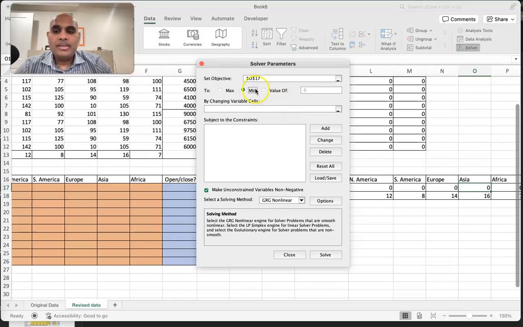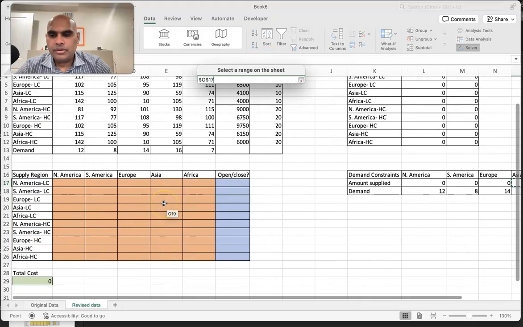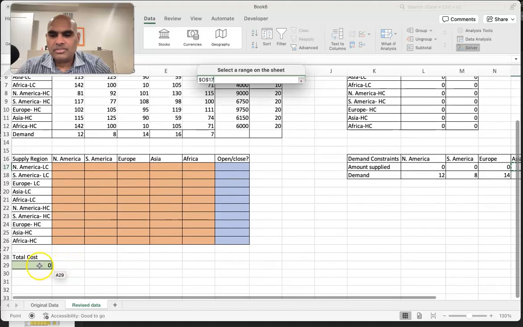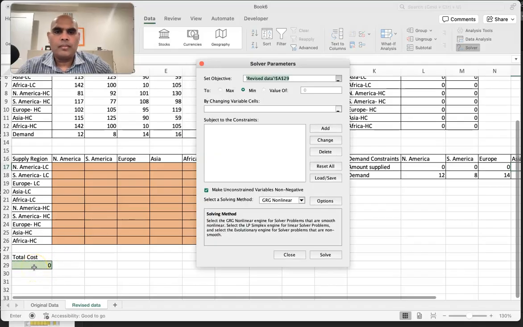All right. So we are minimizing total cost. So I'm just going to choose minimize, right? And the objective is to minimize cost. And we wrote the objective somewhere around here, right there. So that's our total cost. And that's our objective. Our objective is to minimize this total cost, 829. That's where our objective is, right?